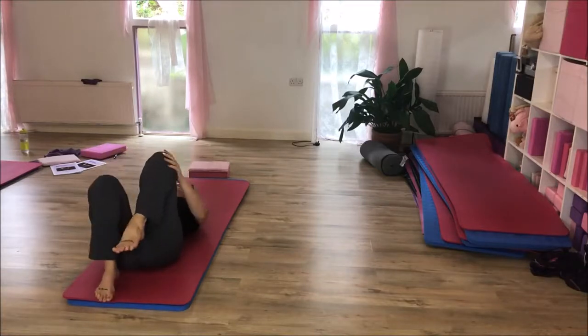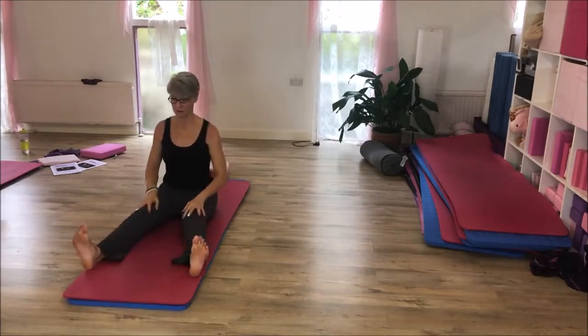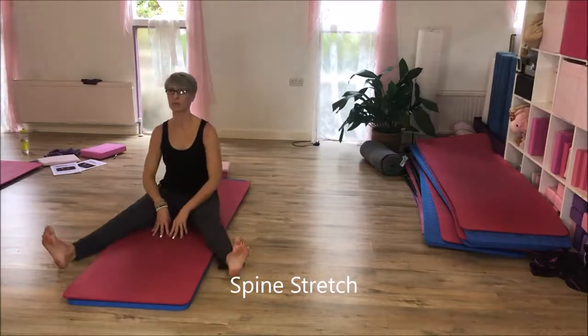Spine stretches next. Sit yourselves up. Shuffle yourself back towards the mat. Open your legs so they're just wider than the mat. Flex your feet back. Fingertips in between your thighs. Sit tall. Deep breath in.